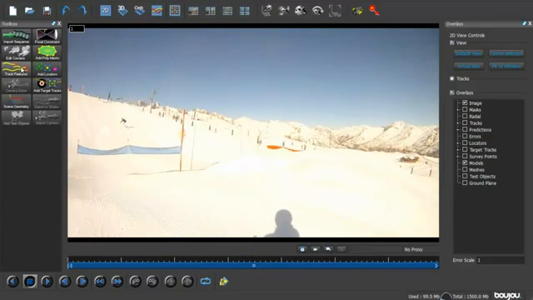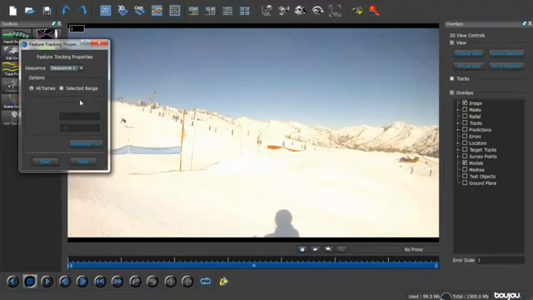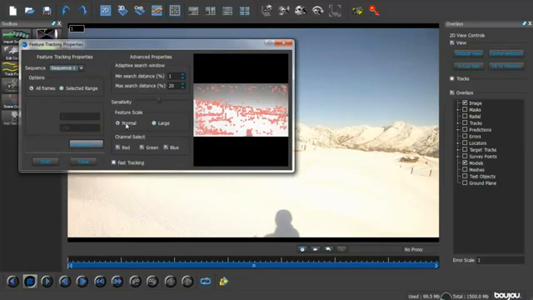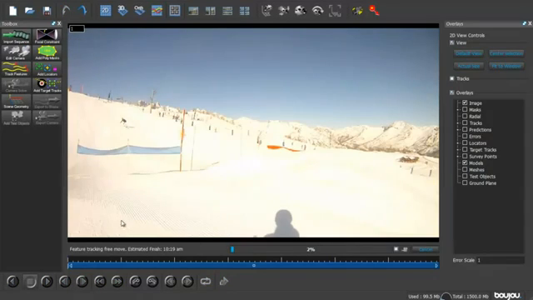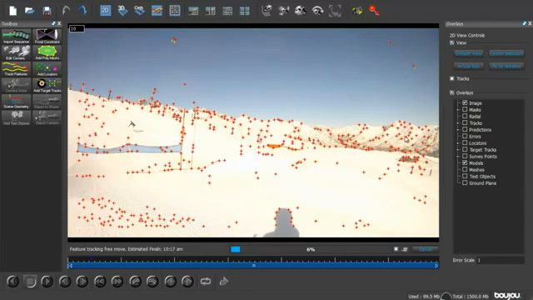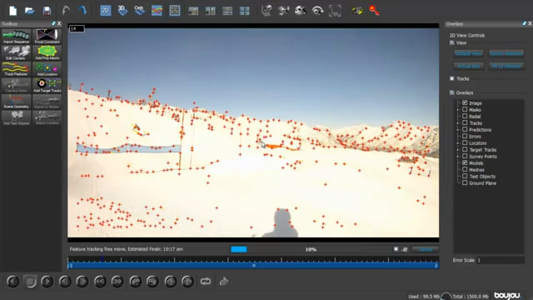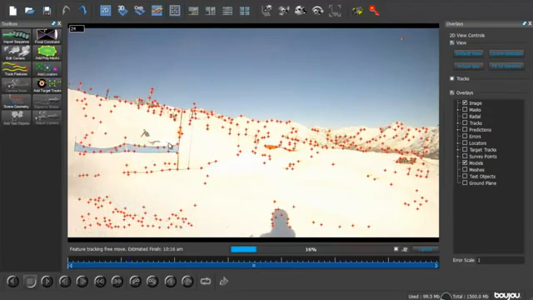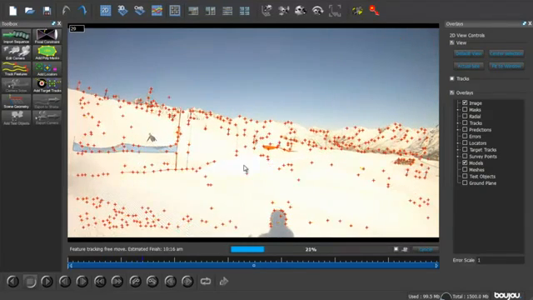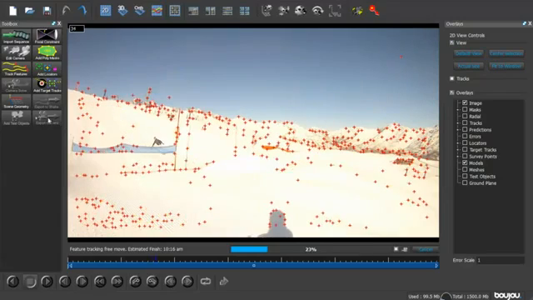Now we're going to want to click track features. And this is all fine. You could add more points, but the default's fine. And we're just going to want to click start. Now this will start tracking through. As you can see, all these red points have locked onto parts of the image, and then they're just going to move and lock. And then this will give us data for the solve, so we can then make our camera. And I'll be back once this is done.